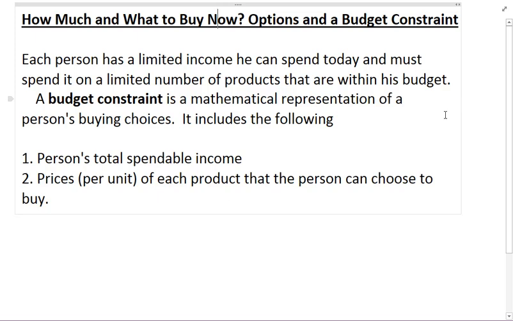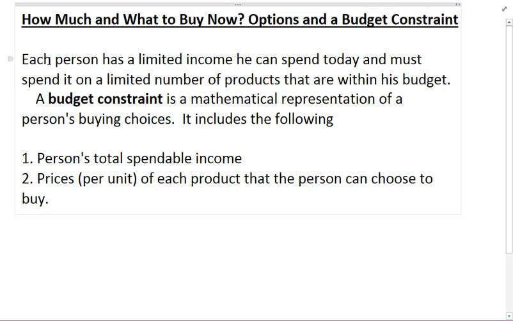Now, can we illustrate the options available to a person? The only relevant options are the things that are affordable. So for me, the fact that I might get a lot of utility out of a house that costs $5 million is irrelevant, because I can't afford that. So we need to have a way to represent the options that are affordable to a buyer. And there is such a thing. It's an equation called a budget constraint.